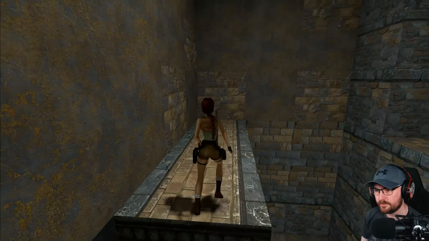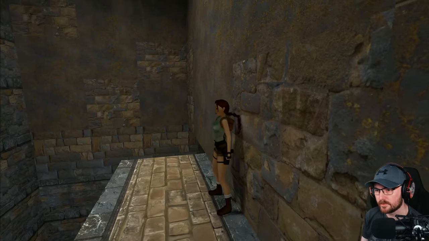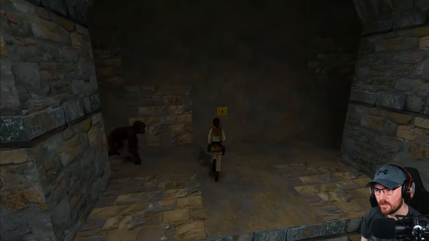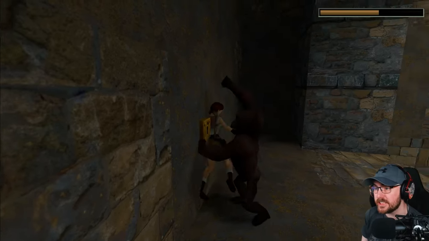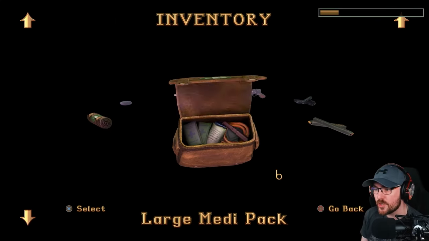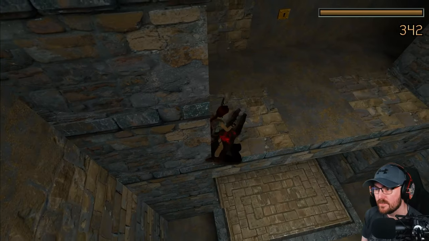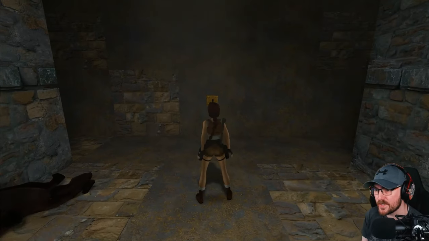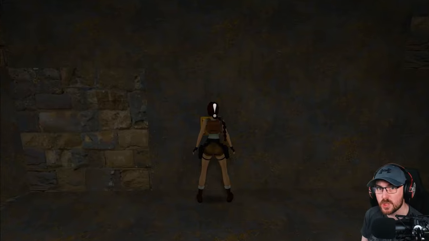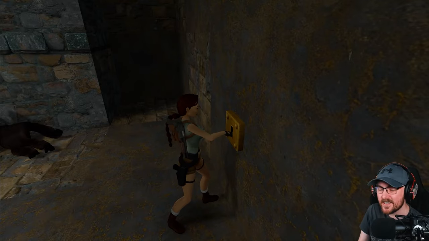Oop. All right. Holy shit! Get your guns out, Lara! Oh my god, she just doesn't want to do it sometimes! You bastard! Oh, ho, ho, ho. Oh, they know how to get you. They know how to get you.